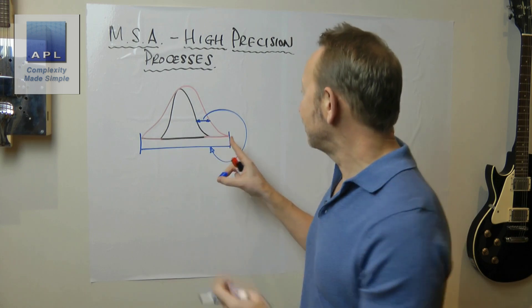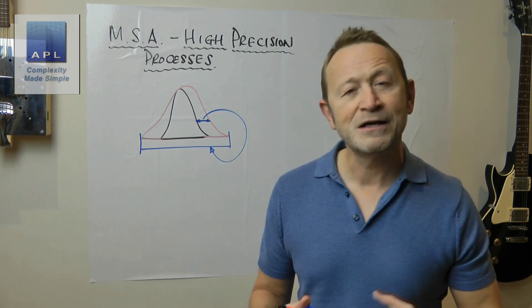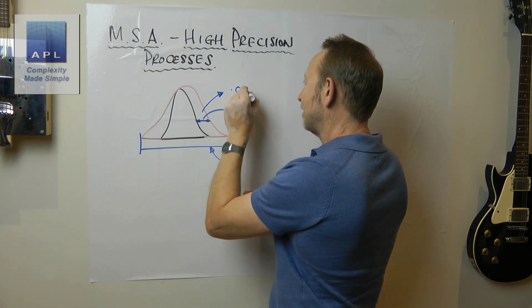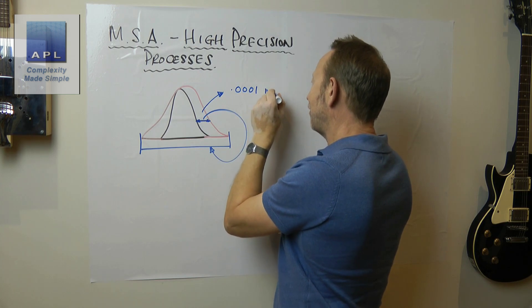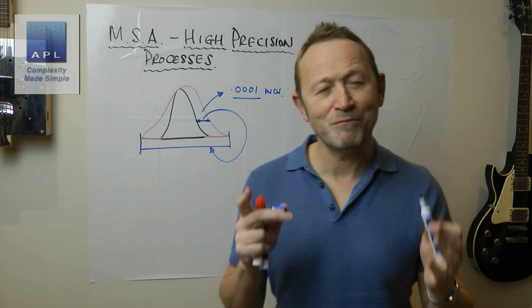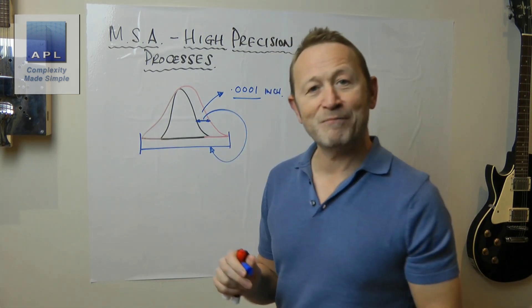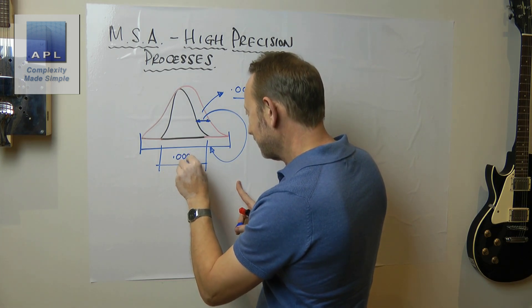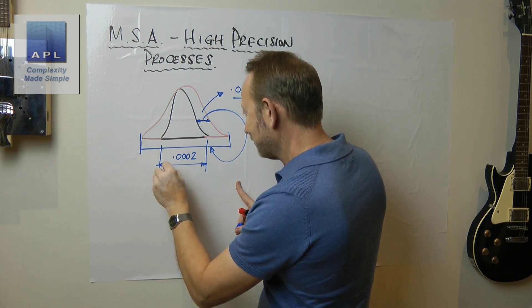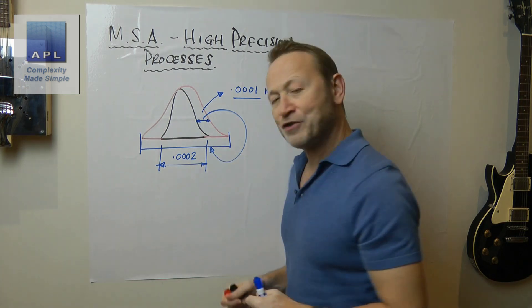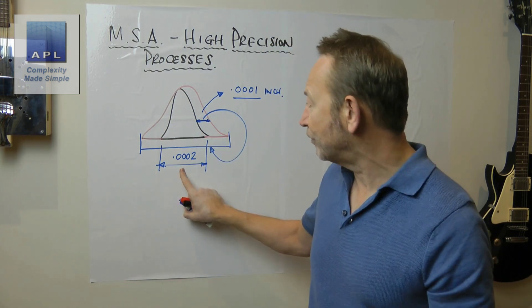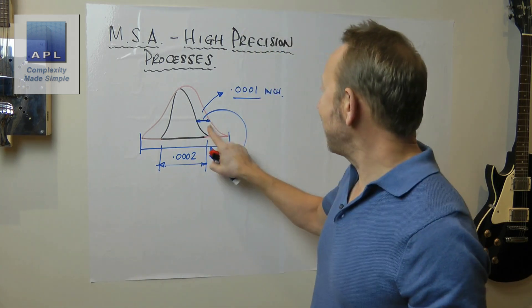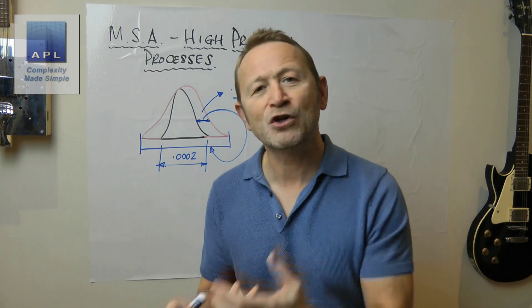And then when we work out the statistics, precision to total for example, what's precision to total? Well what it does is it looks at how big this is, it looks at how wide that is, and it divides that error into the total. It's a ratio. So because we've got a precision to total of 0.35 here, it's saying that 35 percent of all the variability we are seeing is measurement error. But think about that. All that is, it is one ten thousandth of an inch. That's the size of the error they are making because we are inflating this variability by that much. But think how variable the parts are. The parts are only varying by two ten thousandths of an inch. So because we are doing a ratio, precision to the tolerance of the parts, precision to the total variability of the parts, rather precision to total, the total variability is so tiny. Any error that you get here, it can only be big, it can only look like it's a poor measuring system.